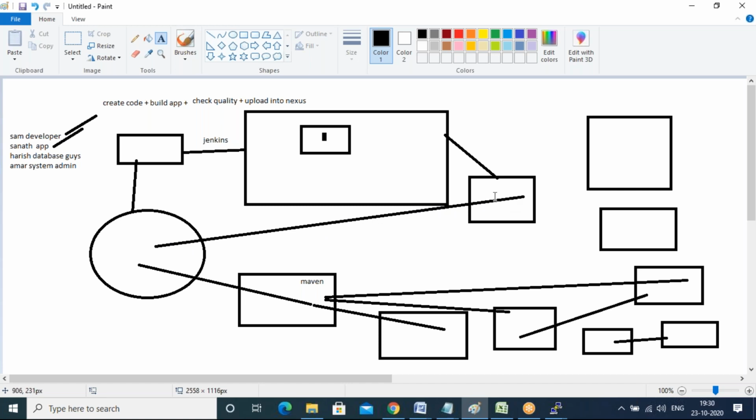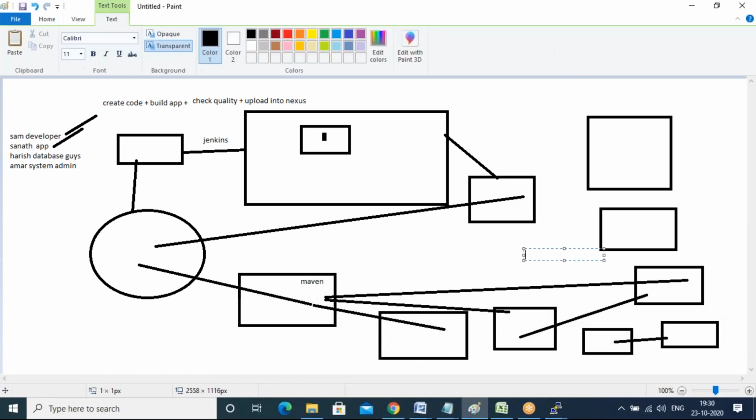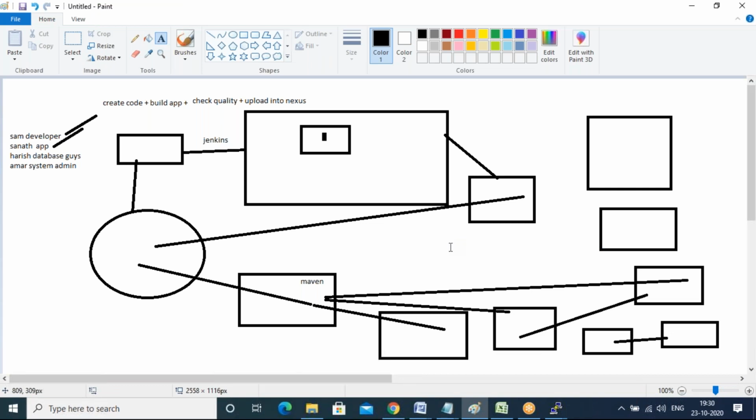CI complete. Amar, I have a question. You gave the third command, mvn deploy. Is that deploy goal to download the artifact in the Nexus? Yes, it will upload, not download. Upload, yes, sorry. It will deploy into this Nexus. Deploying is nothing but copying, guys. You can say it is a copy of the code also. This is the way you can copy to Nexus.